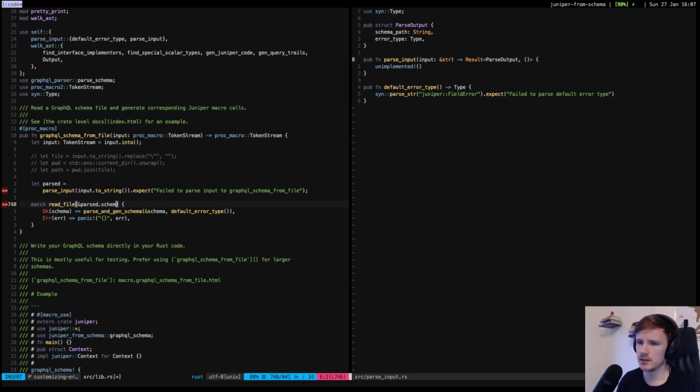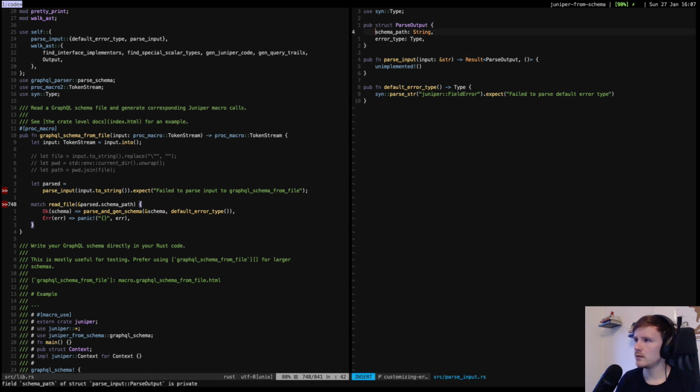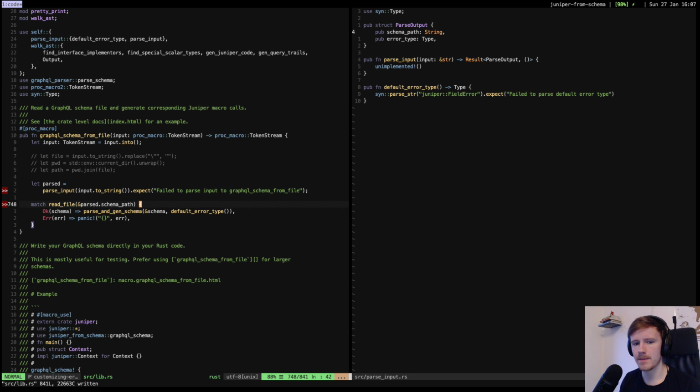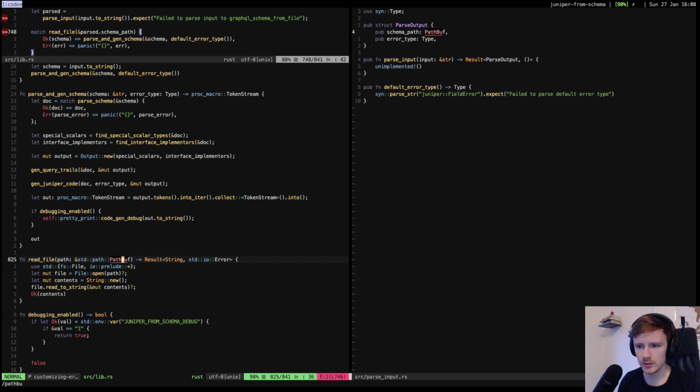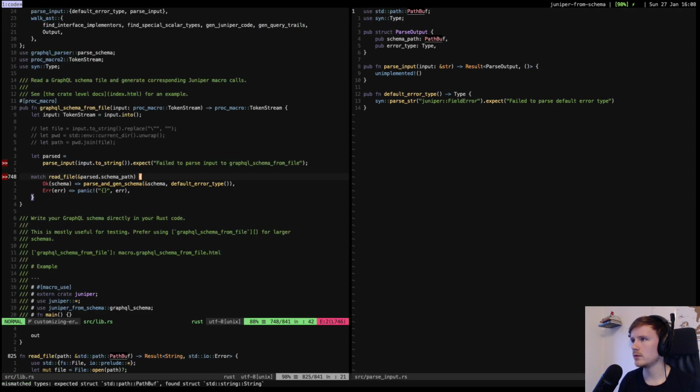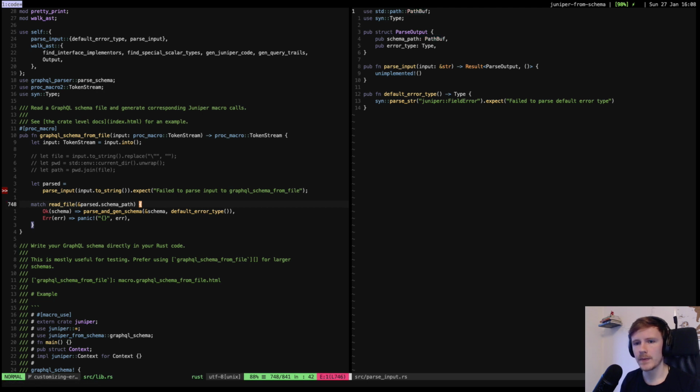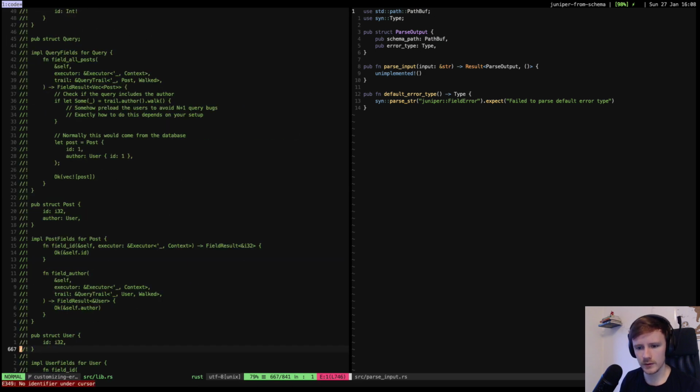Parsed dot schema path. PathBuf, expected string.